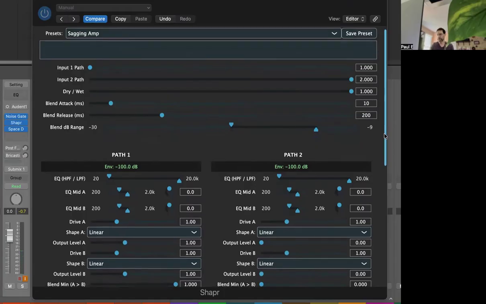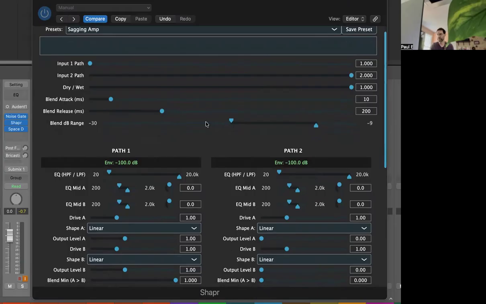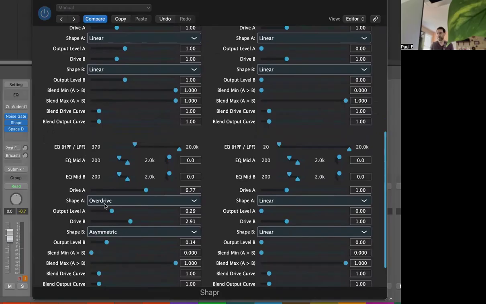And we can emulate that in this by having a blend range here where, based on the input level, you can see that it says I'm getting around, you know, -20. So I can say, around -30 or so, I want the A shape to be taking hold. And by the time I get up to -9 dB, I want it to have transitioned completely to the B shape.